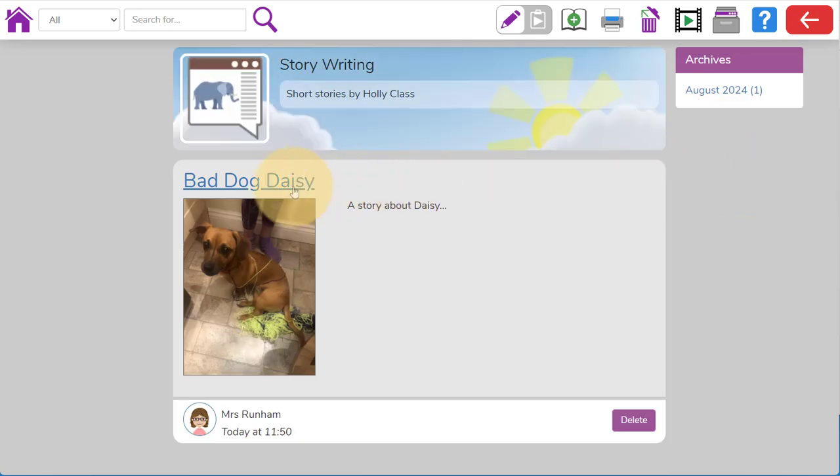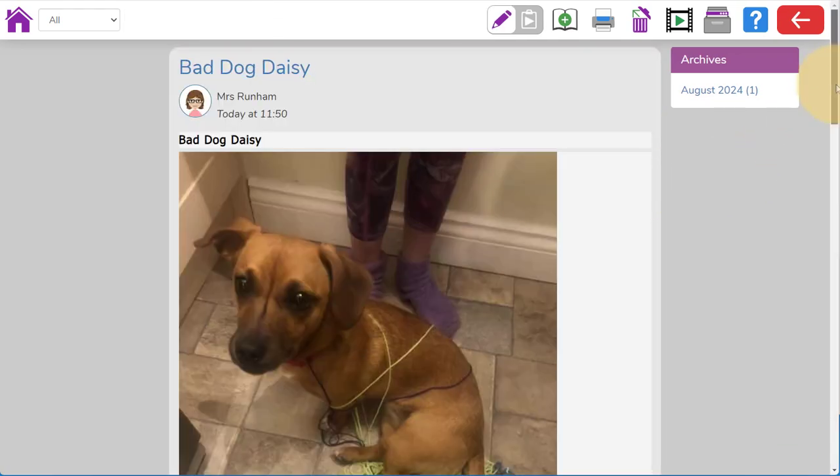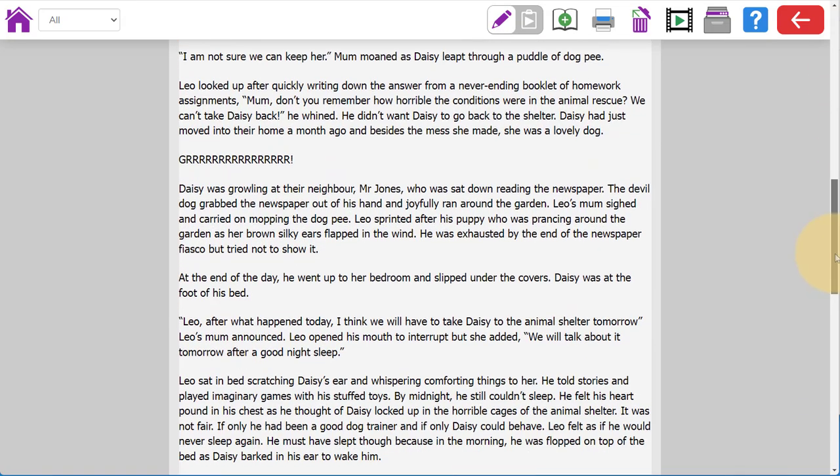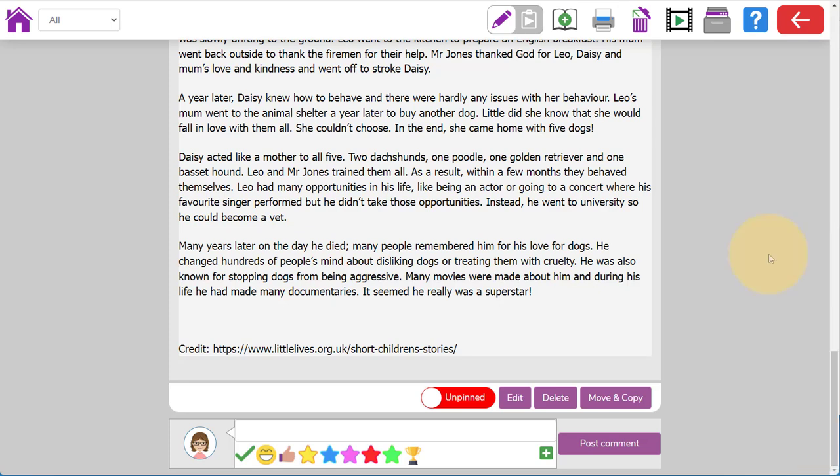In this one, you can blog stories that children can read. They could write stories for each other, or they could read stories that you've put up. Blog posts can be commented on. At the bottom of this, if the children have read this story, they could write a comment in the area at the bottom.